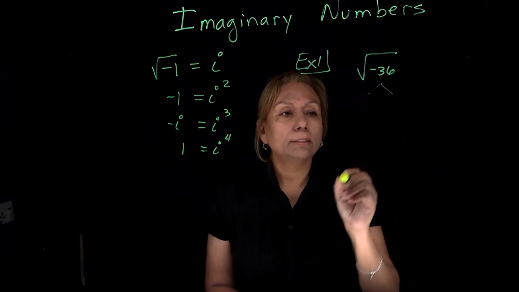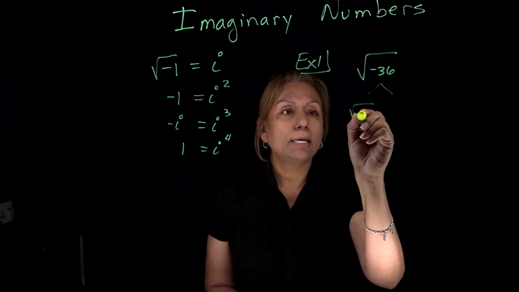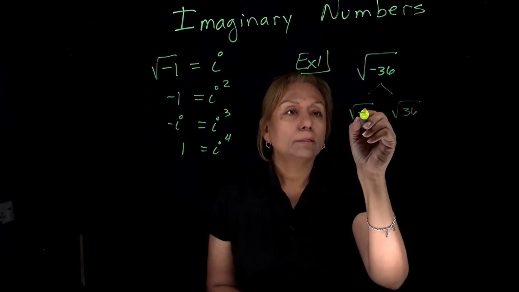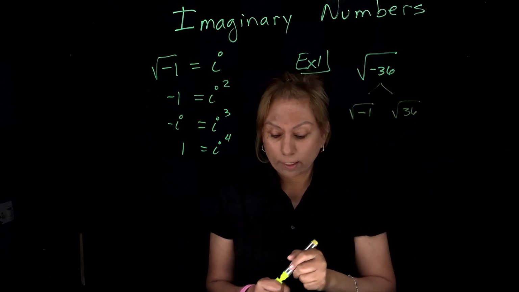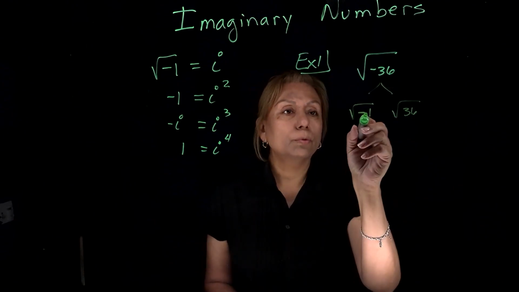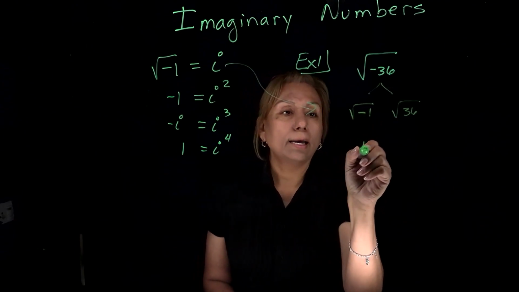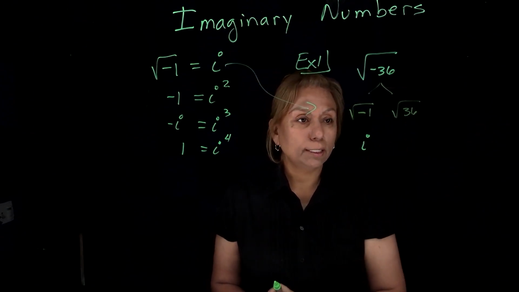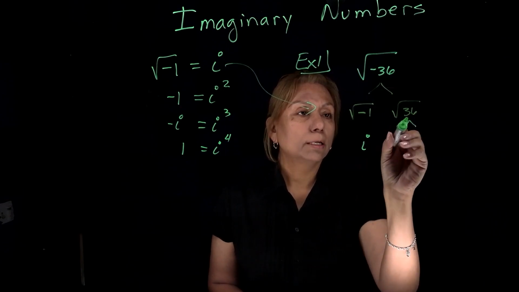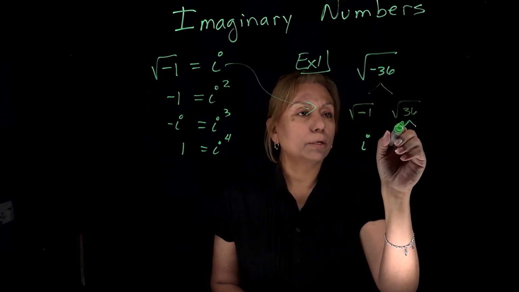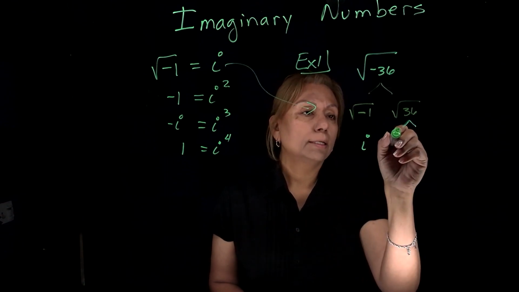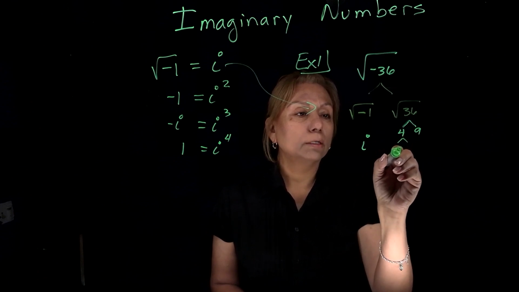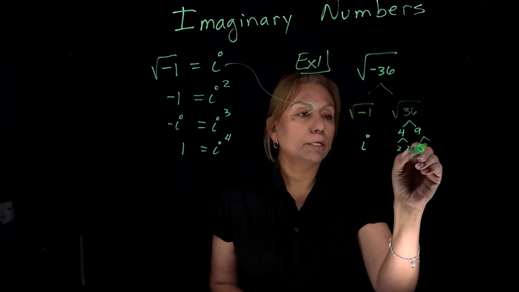So I would separate this into 2. I would separate the negative from the positive part of the number, and this would be that -1. That's that negative right there. So the square root of -1 is i. So we can replace that negative with the i. The square root of 36, if we recall from our perfect squares, you break down 36, do a factor tree. What times what gets me back to 36? Some of you might say 4 times 9. That's okay. Then we break down 4 into 2 times 2 and 9, 3 times 3.